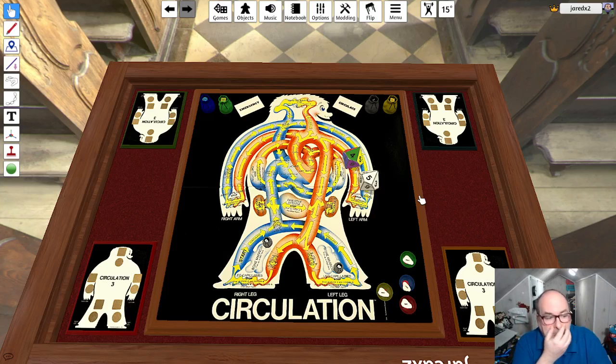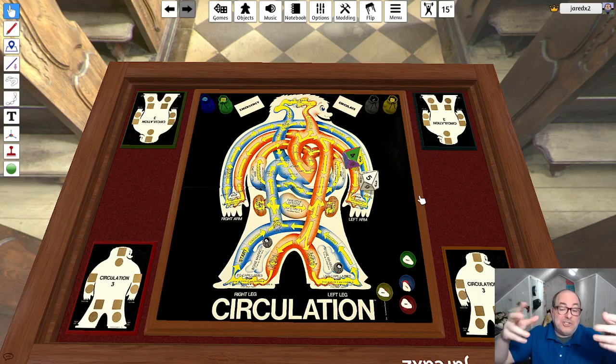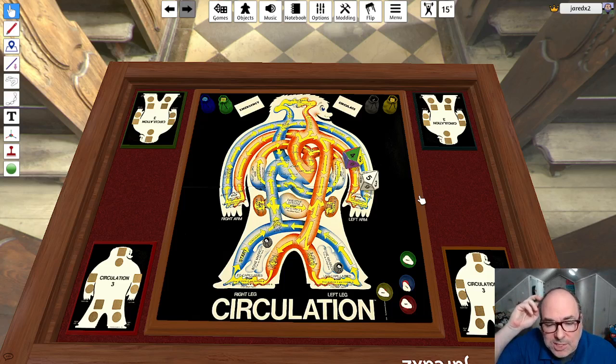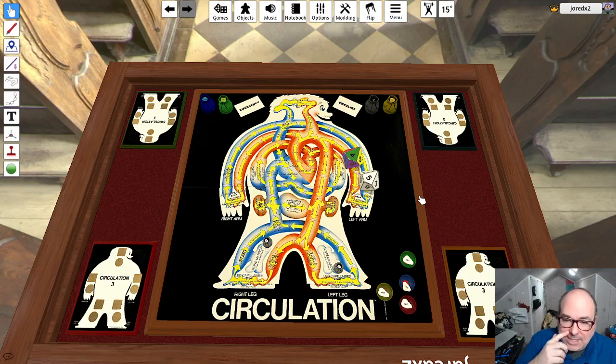So as a game designer, if I were to rebuild circulation, if I was actually to design this game, would I use a spinner? No, because as I mentioned earlier, spinners don't work very well and people like dice. Would I use a D10? Probably not, but I'm a big fan of this. I like the way this works. So we would use a D10.